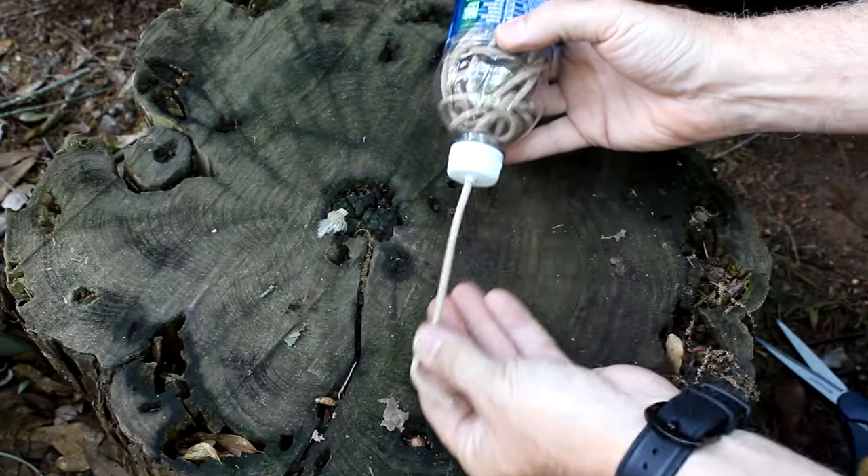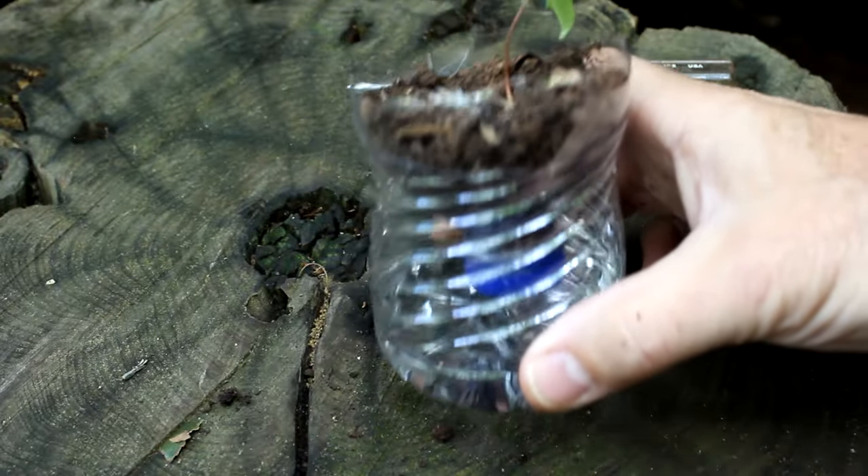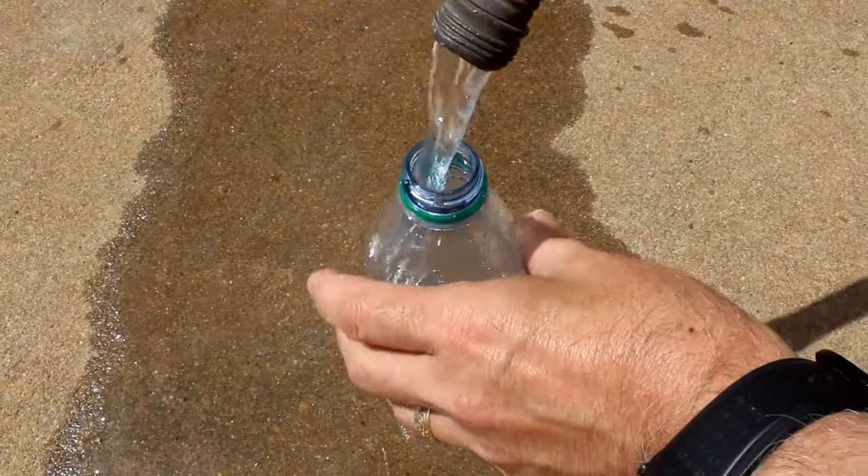The plastic disposable water bottle — a great way to have water right at your fingertips, and yet it can be used in a number of different survival situations. We're going to take a look at the different ways you can use the water bottle for survival. We're continuing our series on taking everyday items, things that are just around the house. Being able to improvise common items for different purposes is a great way to be prepared in a survival situation. Of course these can be used as their intended purpose to transport water, and you can have these in your pack just like a regular canteen.